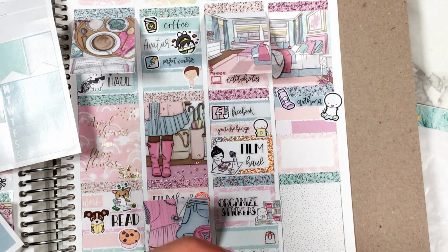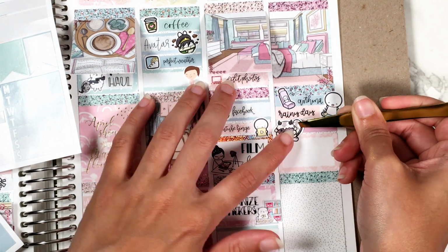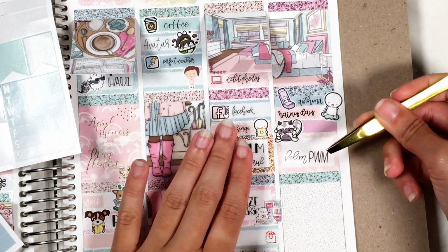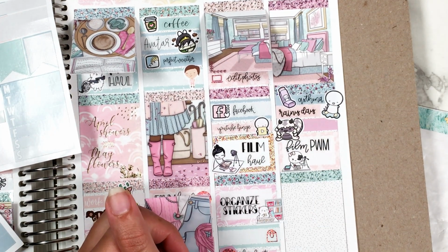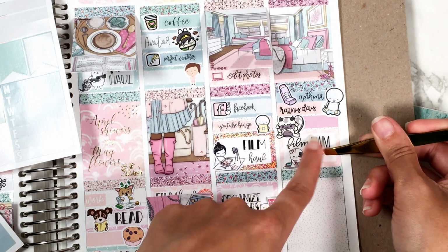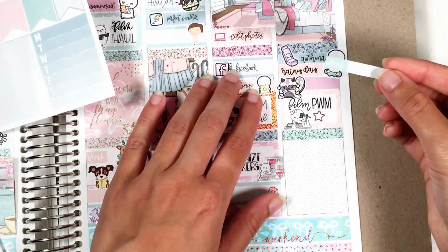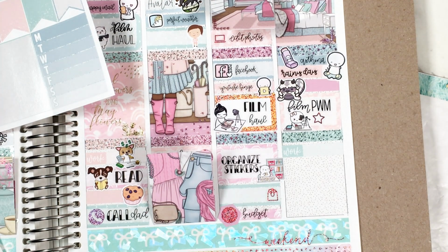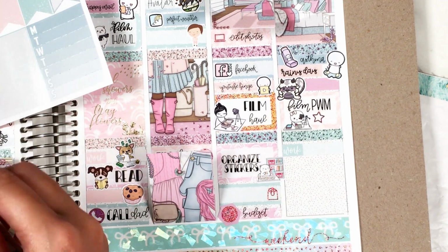So I just really wanted to use up all the patterned half boxes, so I had to throw this in last minute to mark filming the Plan With Me that I filmed that day, and that is Dottie the Sugar Bug from Paper and Thread to mark that. I also marked finishing Avatar that day with a giant Appa sticker from Some Little Things. I went to work that evening again. There's a Munchkin from Once More with Love. And then I texted my friend Robert that day, got to use my yellow phone, of course.